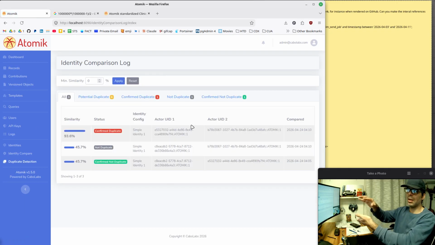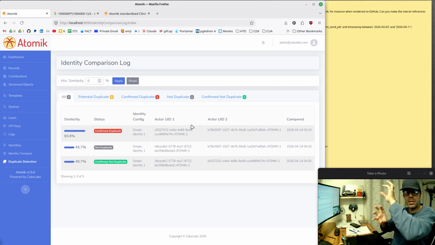So if you see that the user interface here is not enough, for instance for the duplicate detection, you may need to adapt this report for something you want to show to administrative people in your hospital, and they might not access this. So you can create a different, very simple application that accesses the REST API, gets this information, adapts the form or the report in different ways, and also provides the actions to mark, okay, this is a duplicate, this is not a duplicate.